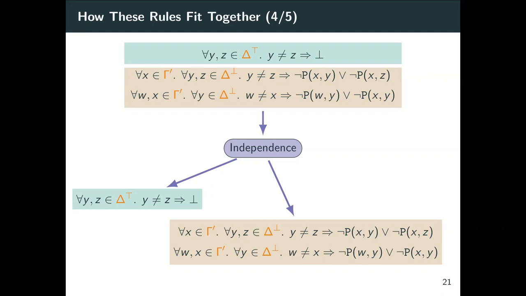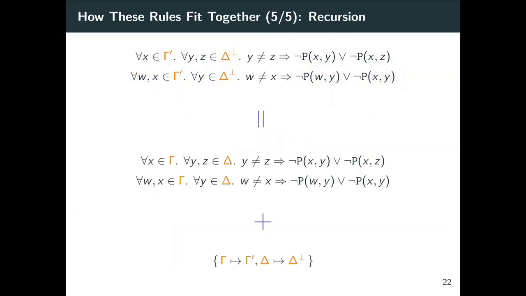And with this other subformula, we notice that it is exactly equal to the formula we just started with, except the domain gamma is replaced with the domain gamma prime, and delta is replaced with delta bot. So then the algorithm that constructs the function definitions from this graph looks at the relations between these pairs of domains. With gamma prime, we explicitly assumed it to be one less than gamma, so that gives us the recursive call of m minus one. And with delta bot, we get n minus L, since atom counting splits the domain delta into two parts, one of size L, the other of size n minus L.